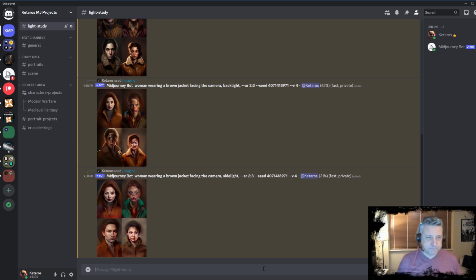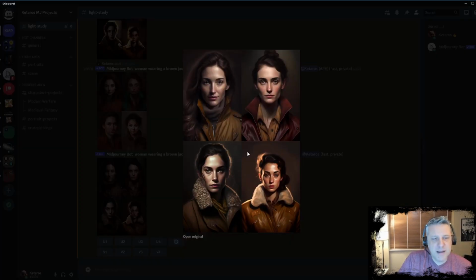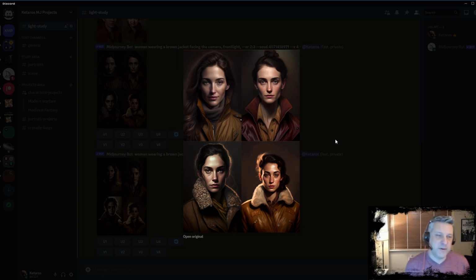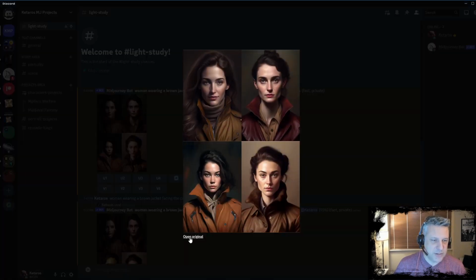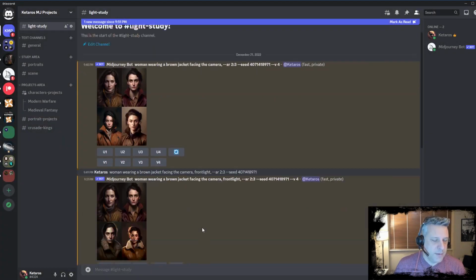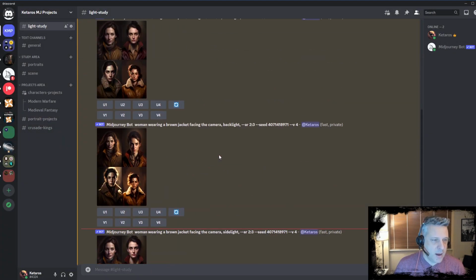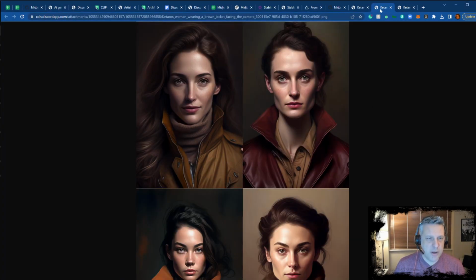So here we go. We have here the first results. And first we have the front light. One thing that is important for us today is that the nuances of the pictures will be very big. So let me open the basic one first. Okay. Let me open now the first result we had here, which is the front light.